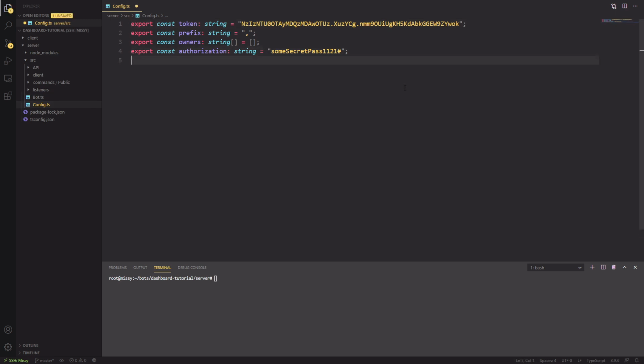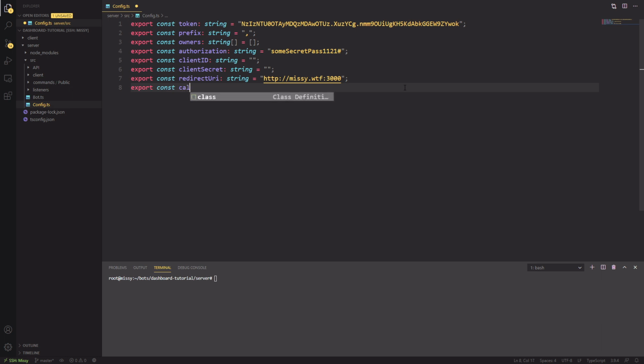So firstly, we're going to go into our config.ts and we're going to export client ID, which is going to be a string. We're going to export client secret, which will also be a string. We want to export redirect URI, which would be a string. And here, in your cases for now, you'd probably be putting something like localhost on port 3000, since that's the React port. But I'm using a server, so I'm just going to use my server's domain.